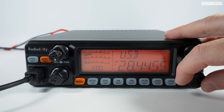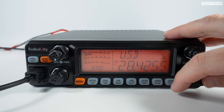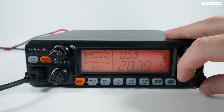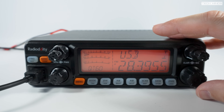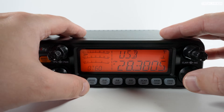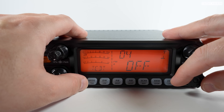When changing frequency using that bottom right encoder you can hear those annoying clicks. To change the step size, push the encoder in once and you'll see one of the digits flash, indicating which digit will change when the encoder is turned. Unfortunately it doesn't appear to remember this setting — after a few seconds it defaults back to the lowest digit, which I find quite annoying. The menu is quite limited and can be accessed by pressing the orange menu button.